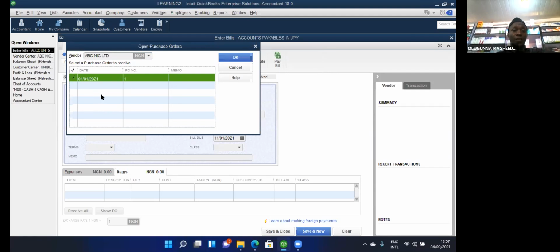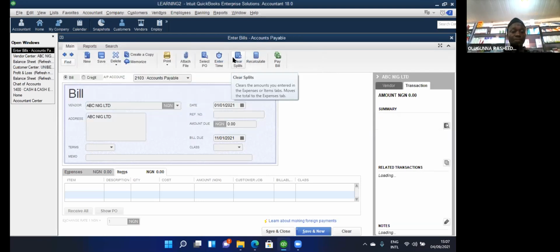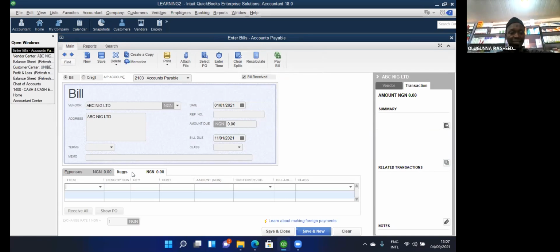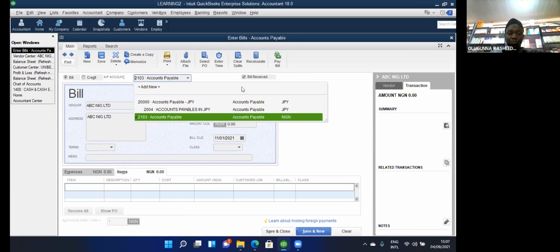So if I choose okay for this guy, then there's no memo there, nothing. The purchase order number is 1. Then I'm going to click okay. You can see that the moment I click on okay, the system should be able to recognize this particular purchase order. I don't know what's happening. Something happened. You should be able to recognize that order and bring the list for us here. So if it's not recognizing it, it means there's a problem.